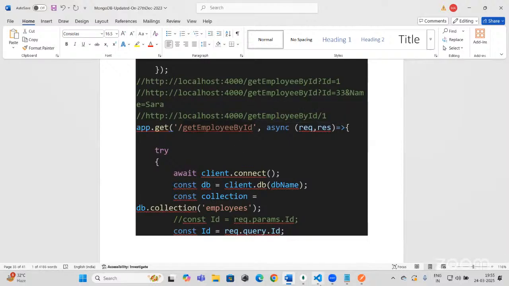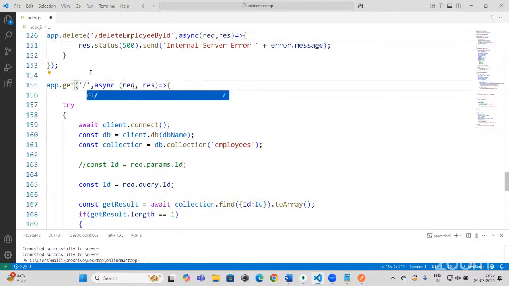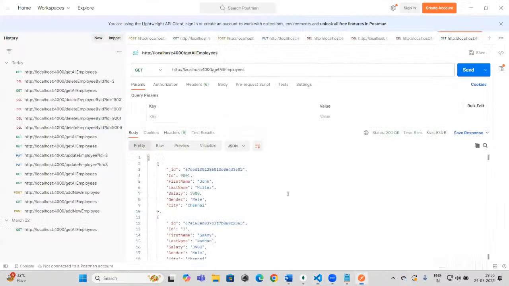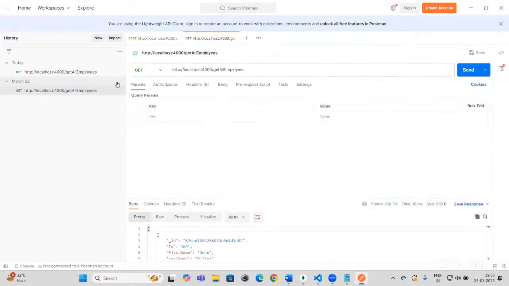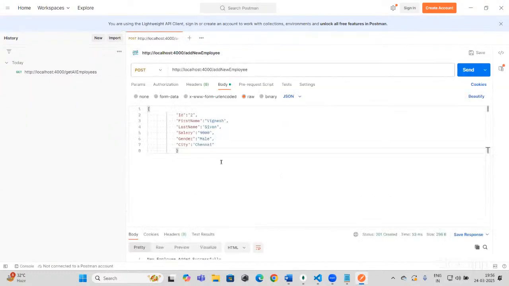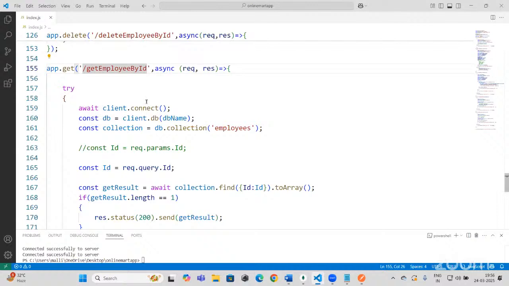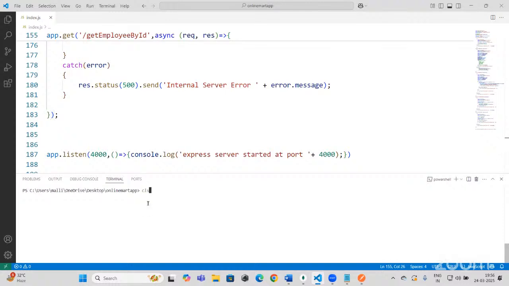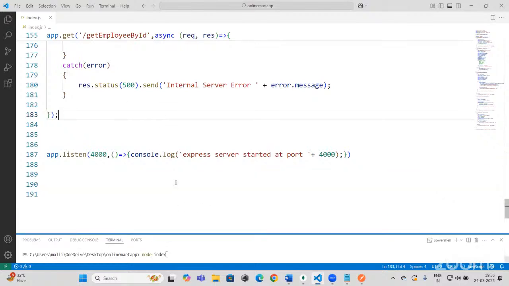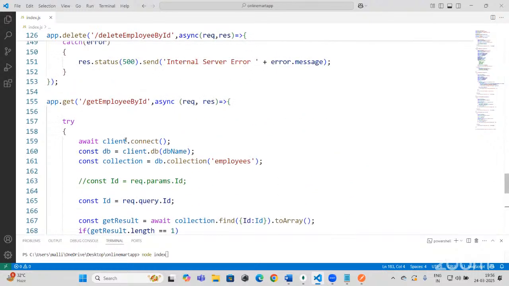Get employee by ID. Save. Right. Next. Save it. Get employee by ID.